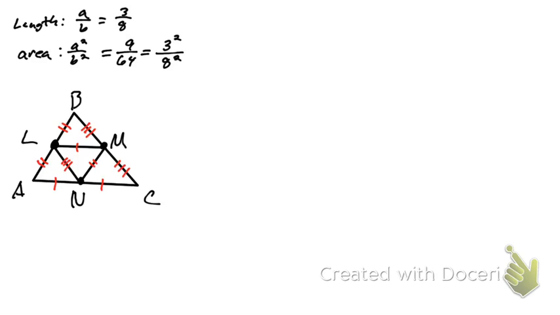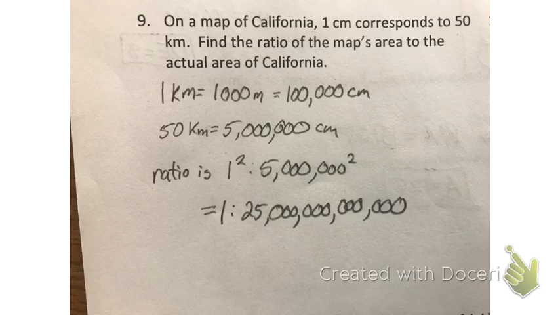All right, other questions? Maybe one. I drew 2 rectangles. So that's what I have on the answer key: 1 kilometer equals 100,000 centimeters, so 50 kilometers is 5 million centimeters. So if it's 1 to 50,000, I just got to square both, and that's the area. Area is just a square. Oh, I didn't convert it like that.